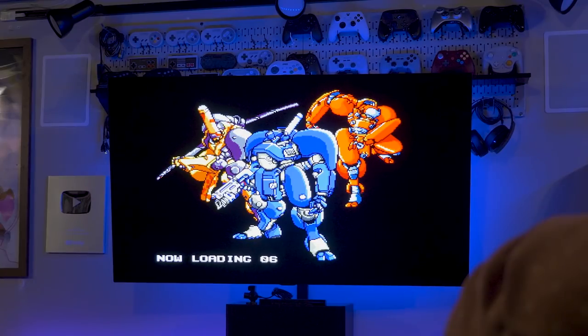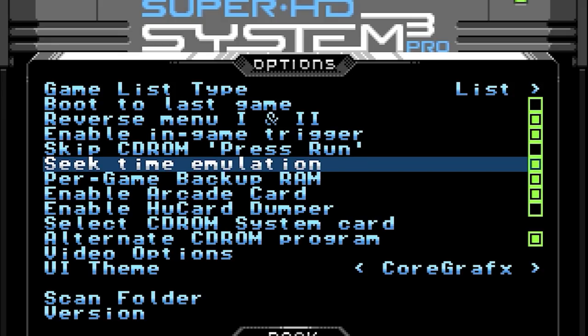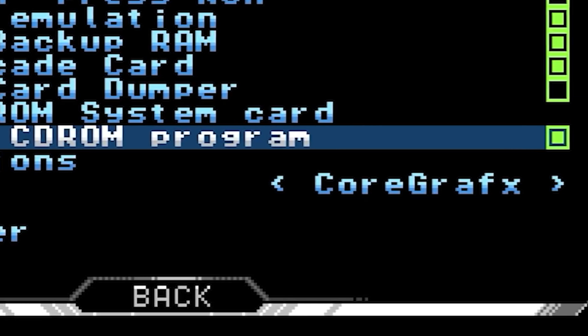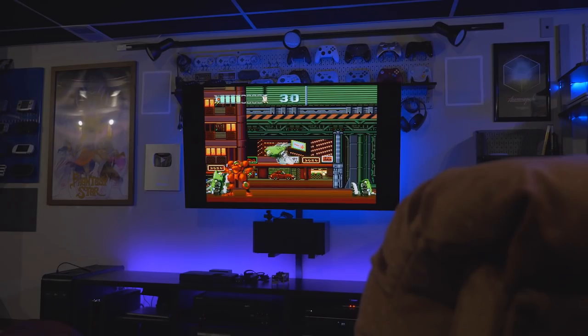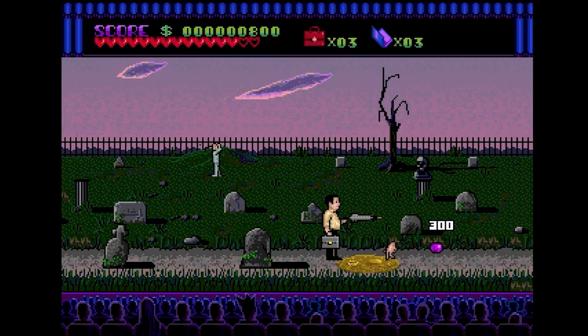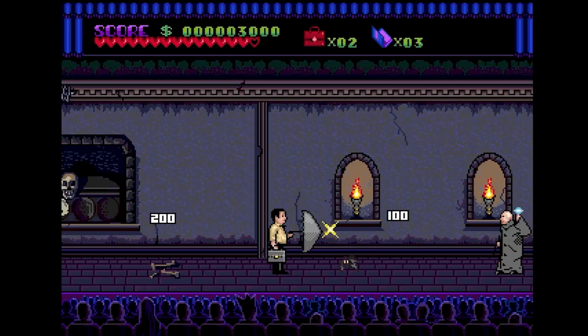If you do run into issues, you might just need to toggle the Seek Time emulation setting in the menu so that the hardware reads the data as if it was a 1x CD-ROM drive. If all else fails, give the Alternate CD-ROM program a try, which emulates a different set of CD-ROM hardware. This fixed an issue I ran into where The Addams Family would hang after the intro, preventing you from being able to play this incredibly well-made game.